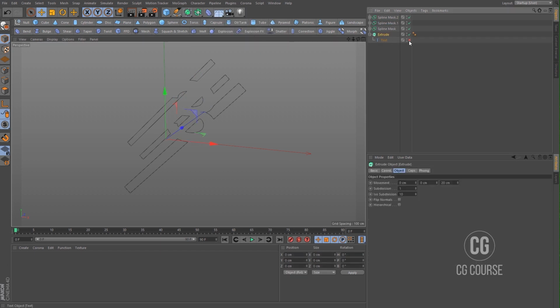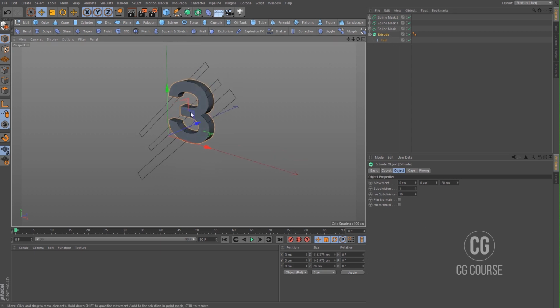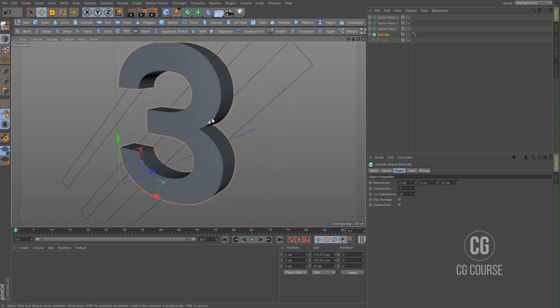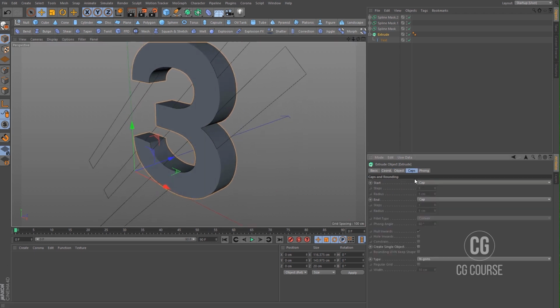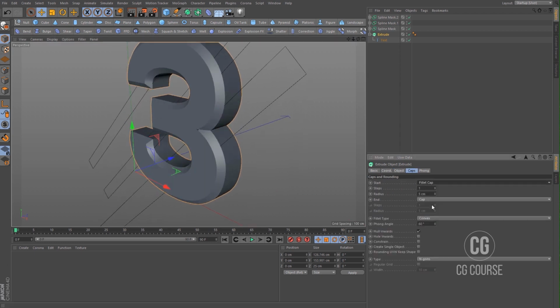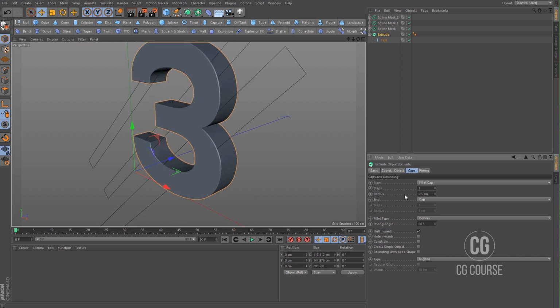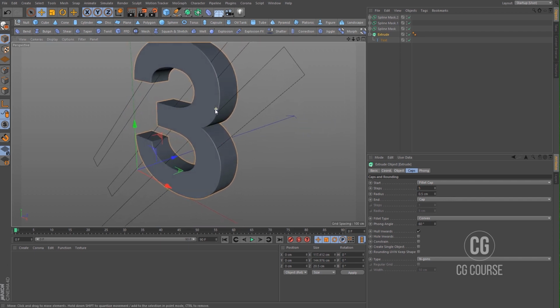Okay, let's extrude the text. Change the caps to fillet cap and add the radius and some steps.